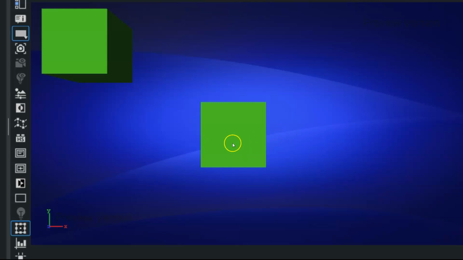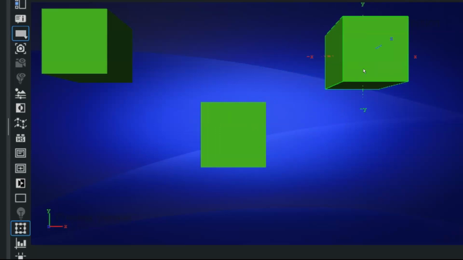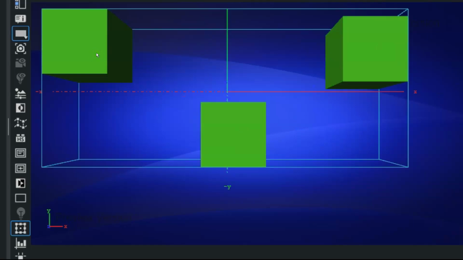Now we can also copy objects, so if you want to copy this one, you can again hold down Control, click with your left mouse button, and just drag. If you wanted to select multiple containers within your scene editor, you just hold down Control and left click, and now that will select all the containers that you clicked on. What's more, if you have your bounding box on, it will also expand the bounding box to show you all the containers or groups that you have selected.